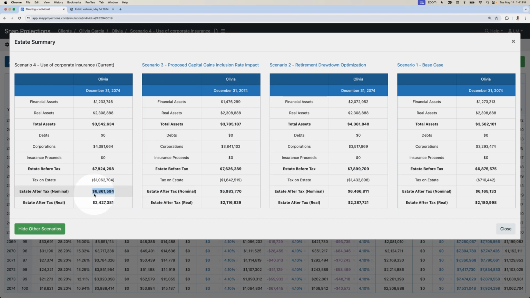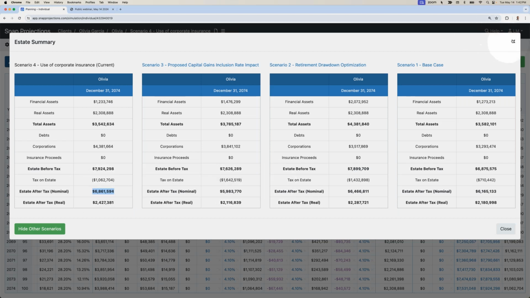Now, there's a few factors at play here. One, Olivia had a large cash balance in the corporation that she did not need for her spending goals. The second factor is the rate of return assumption that we have on her investment portfolio and the types of investment breakdown in terms of tax. So there's a lot of factors that in this case have suggested the insurance premium would be advantageous. It may not apply to all client cases, but this is how you can illustrate the pros and cons of different investment strategies and different products within your client's strategy.